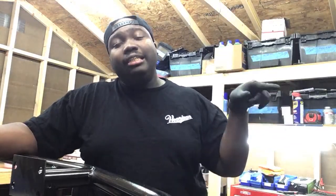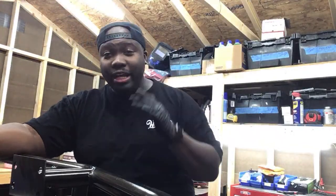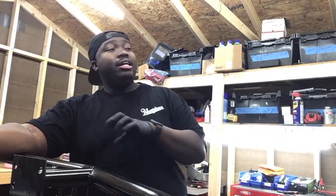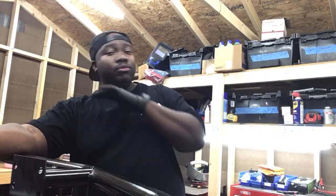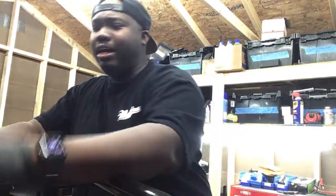If you've been watching any of the videos, under the tarp is actually a K24 that I just need to get in the shop. But it's been raining like crazy and the ground is super soft. So trying to get the cherry picker and muscle that inside of here has not been happening. So I can always do K24 in the E36 chassis and run it like that. That would be pretty cool. Well, I'll be running E85 in the future. And what's your thoughts on E85? I like E85.